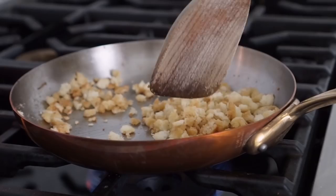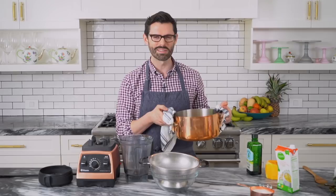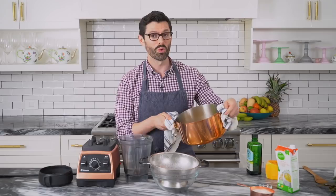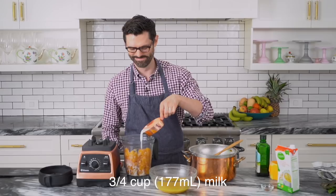This delicious mixture cooked down for about 30 minutes. I let it simmer so all those flavors could really intensify and concentrate. I'm gonna pour this into a colander over a bowl. Now we're gonna carefully add this into our blender — you could use a food processor too. Into the mixture we're gonna add in about three quarters of a cup of milk. If it looks like it needs more liquid, we'll use some of our reserved broth mixture.